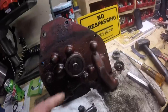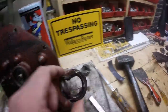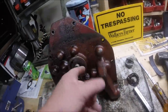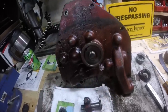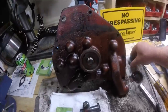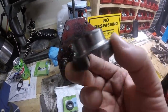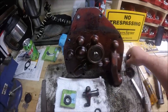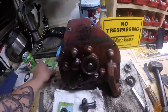But I did get this off. I didn't get it off in the best shape, but I got it out. I cleaned out this recession where the seal is installed into, and then I also cleaned up the drive dog, so I got rid of any sharp corners or sharp edges on it to prevent any marring up of the new seal. But I'm still waiting on the new seal for this.